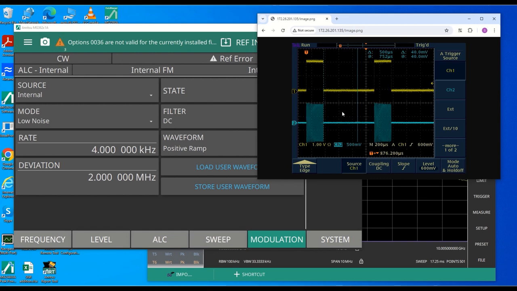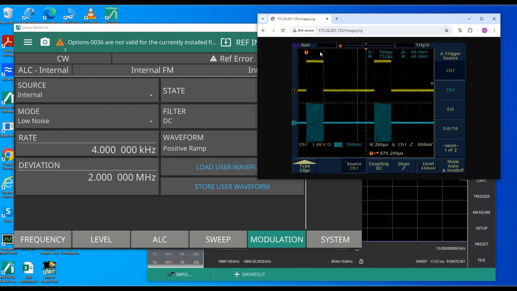This is how you generate a chirp by simultaneously modulating FM and pulse in Rubidium. Now the question is, why do you want the user defined modulation option enabled in this one?